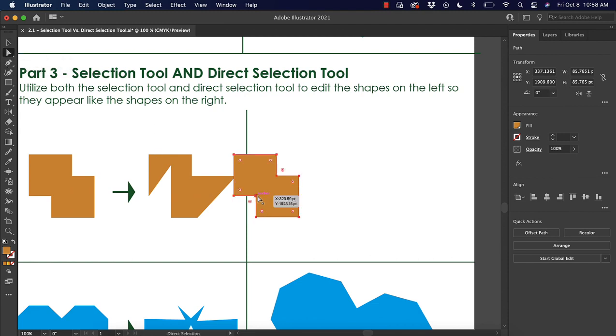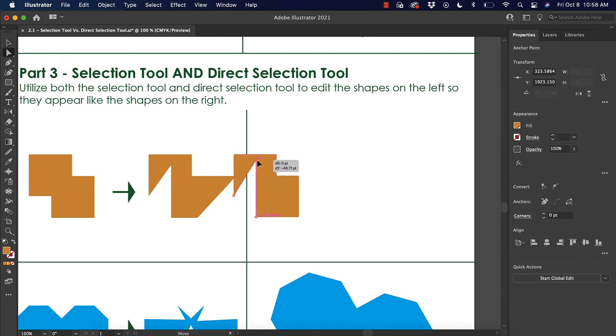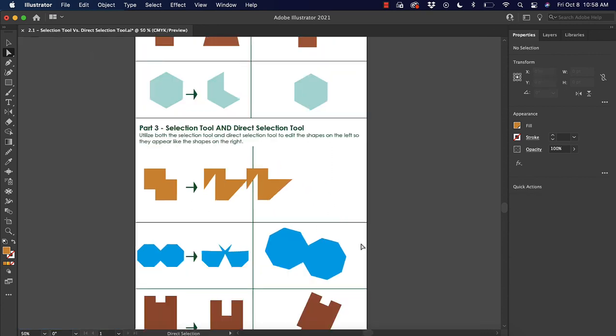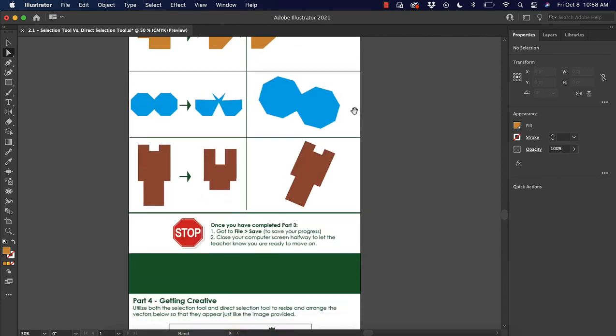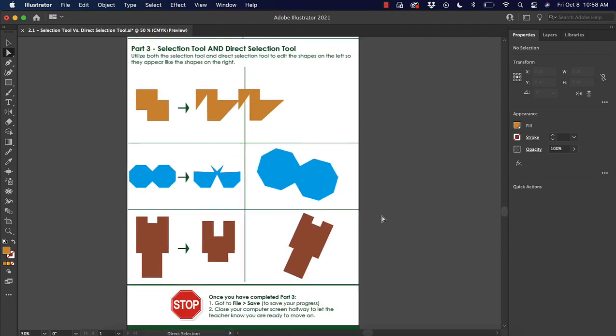Now I can pull points, kind of imitate it to make this swan shape. Maybe this point needs to be moved out. And this point moved in. There we go. So it's a little bit of both tools in order for that to happen. That's for the rest of these as well. When you're done, flip your screens before we move on to the last part of today.